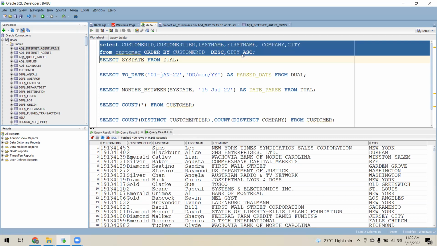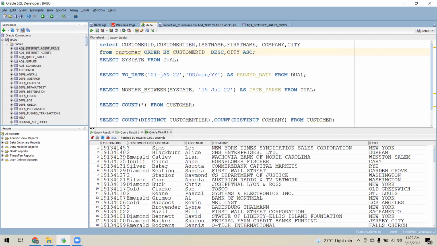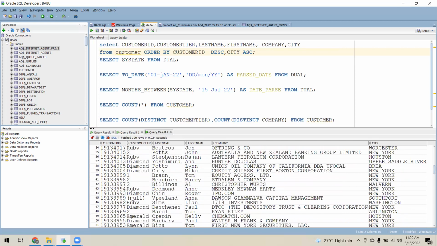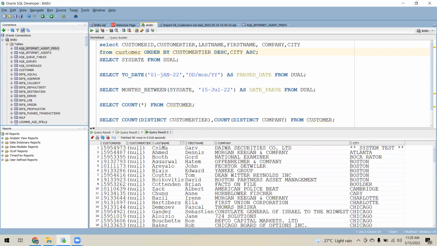Now if I run this, you see the null values also here, right? So null values are coming. Now let me do one thing here: customer type DSC instead of customer ID, I'll give customer type DSC. Okay. Now do the control enter, and you see customer type is coming as null value.